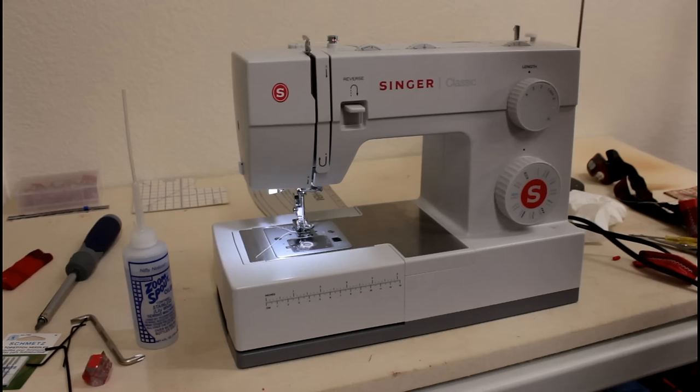So I'm going to go through all that and try to show you step by step how to remove the bottom cover and keep everything organized so you can get it back together. This is not anything to be afraid of. It's fairly easy to do. You just need the correct tools to do the job, and we'll go through that next. So let's get on with it.